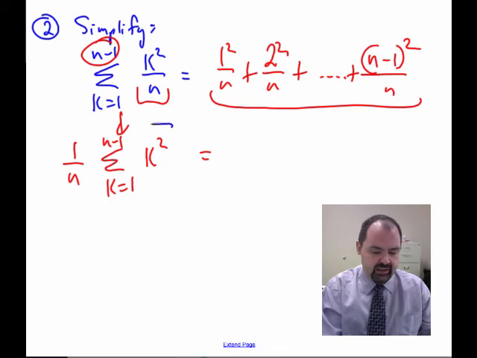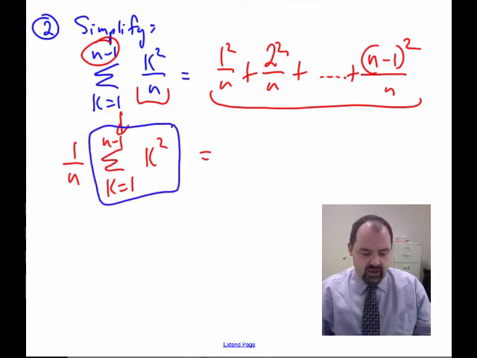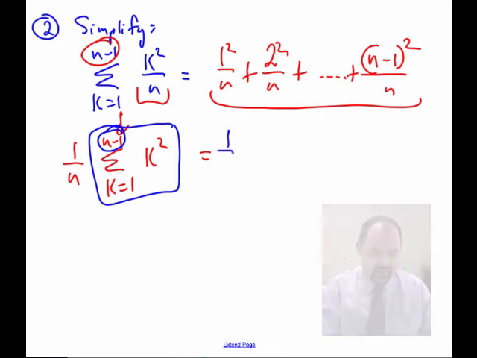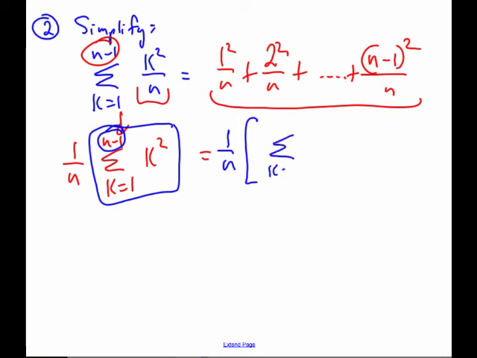What I'm trying to do is set up my expression here to be similar to one of the sigma formulas for k squared. Now the problem is that my formula up here has an n in it. So what I could do is break this blue part up as follows. This would represent the sum of all the terms up to n, but I only want the sum of all the terms up to n minus 1 squared. So what I'd need to do is take off n squared, because if k was n, plugging it in there, I would get n squared. I don't want this, so I've got to take it off.